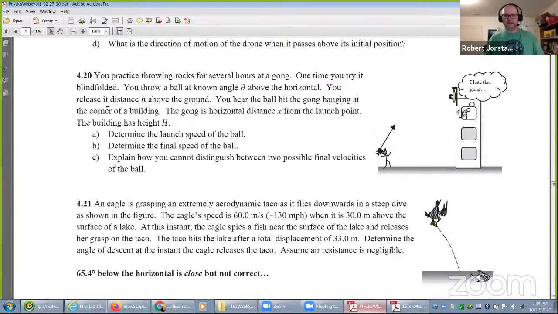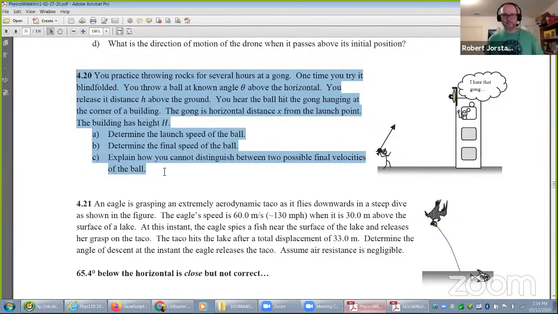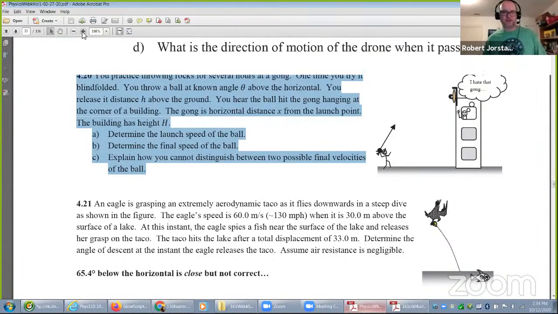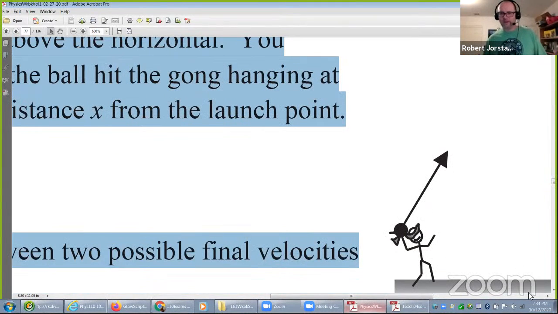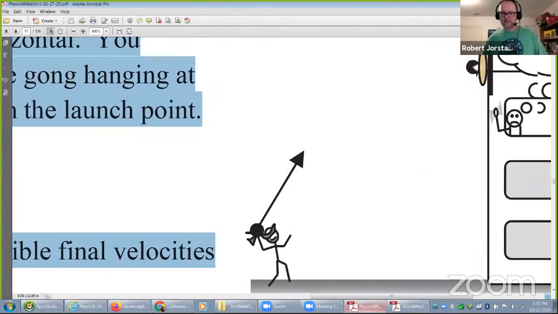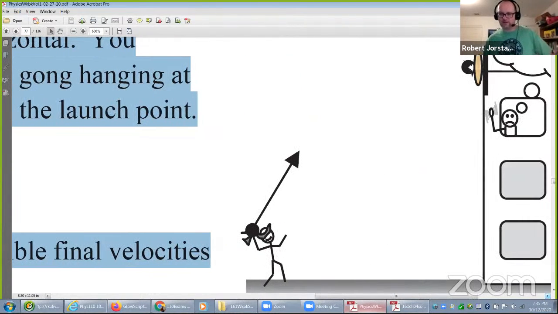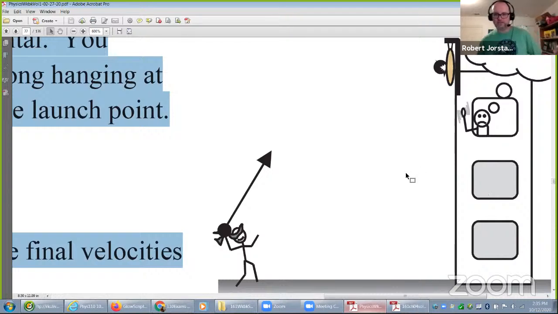Let's see. Why don't we try 4.20? That just seems like a lot of fun. I don't know why I put all this effort into drawing a guy shaking his fist at someone throwing rocks at a gong, but yeah. Might as well have some fun with this. Let's zoom in on this cheesy figure I drew in Microsoft Word. Look at that ornate blindfold I drew there. Very classy. Oh, look at those motion marks around that arm, and the little explosion. Nice brass color on the gong too.